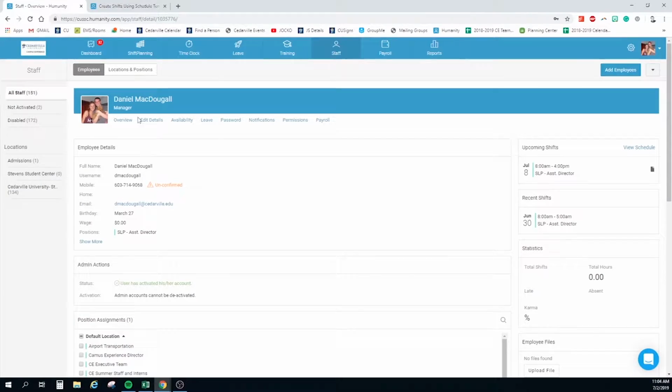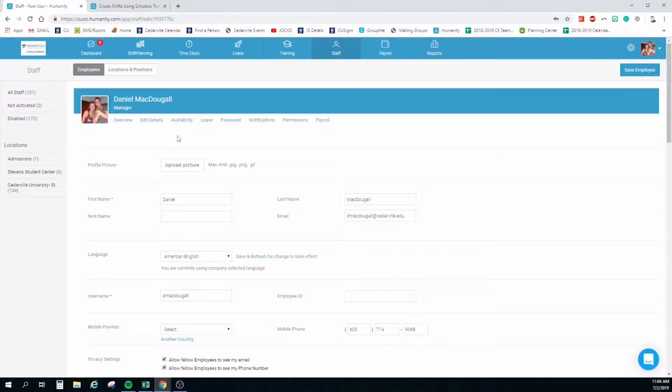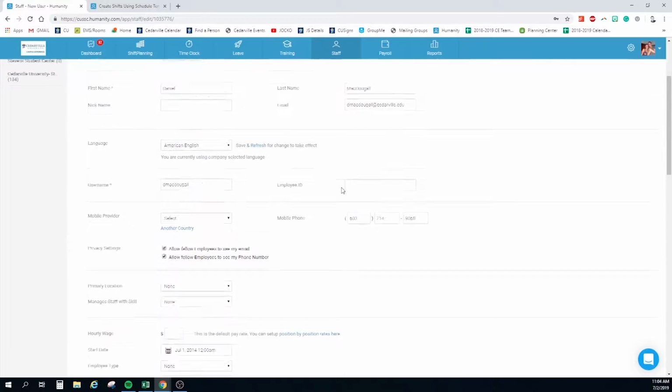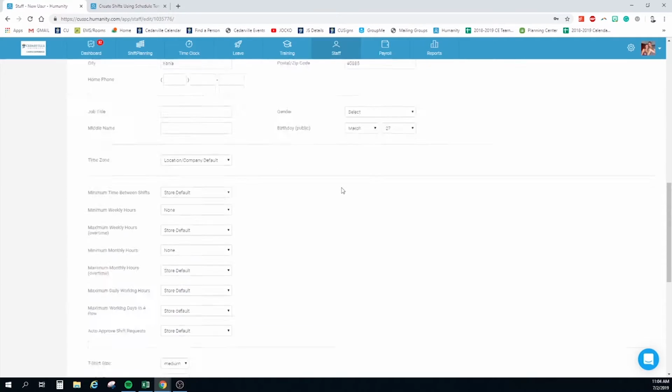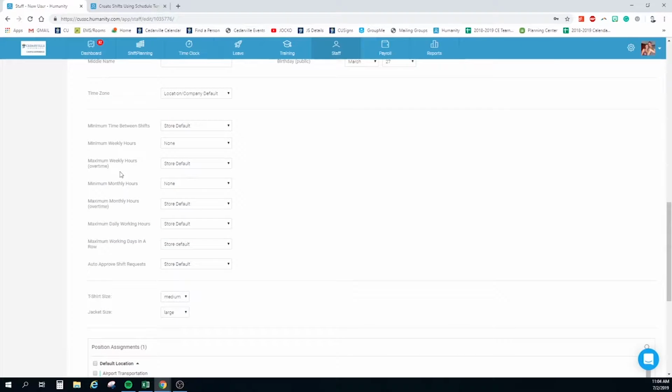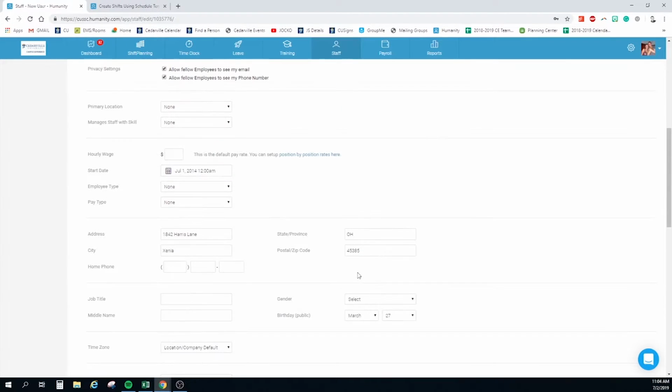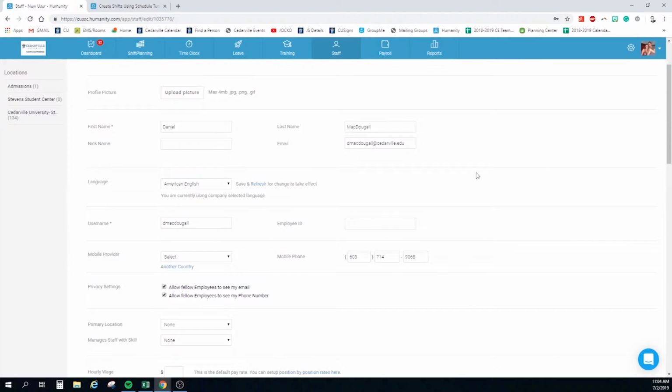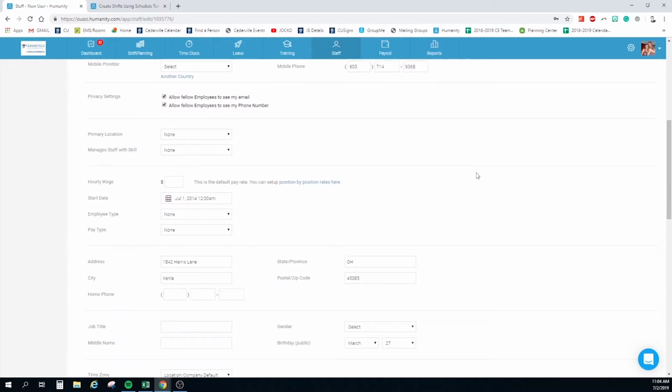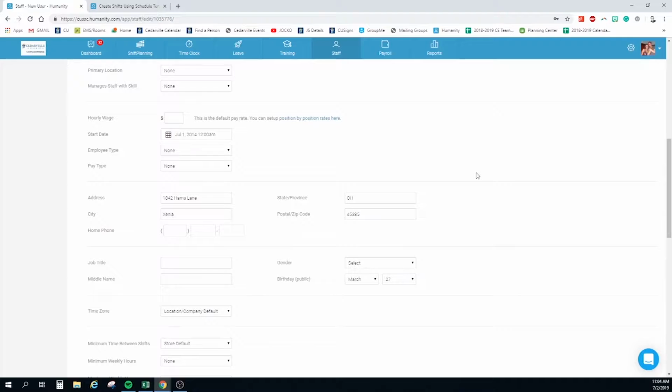The way you can make some changes is by hitting Edit Details here. And I mean, you've all filled out plenty of accounts, things like that. Don't worry about any questions like minimum weekly hours or maximum weekly hours. Brian and I will definitely take care of things like that. But up at the top, just make sure all of these blanks are filled in. Especially, we use your profile as our go-to spot for when we need information for things like jacket size and t-shirt size, so definitely make sure you do that as well.